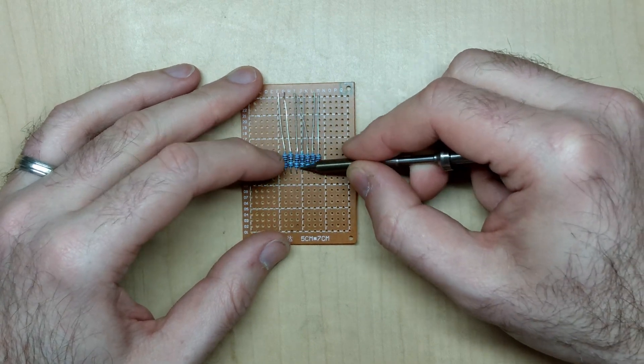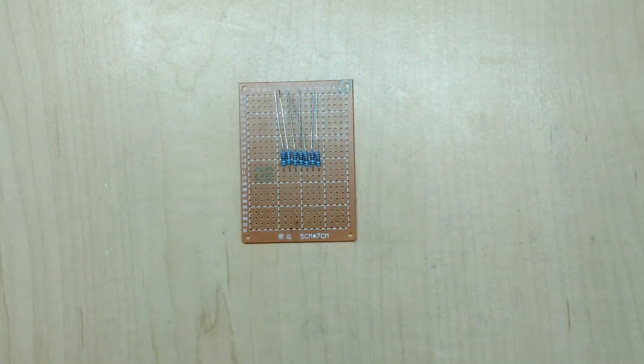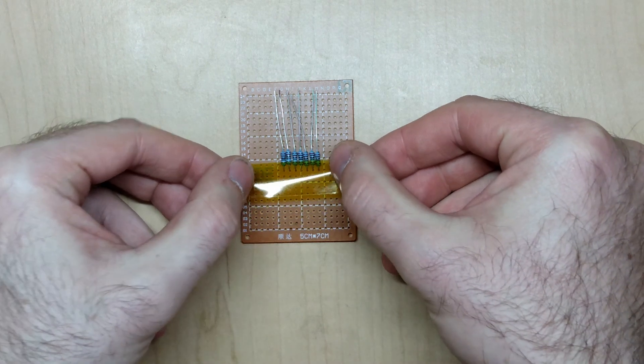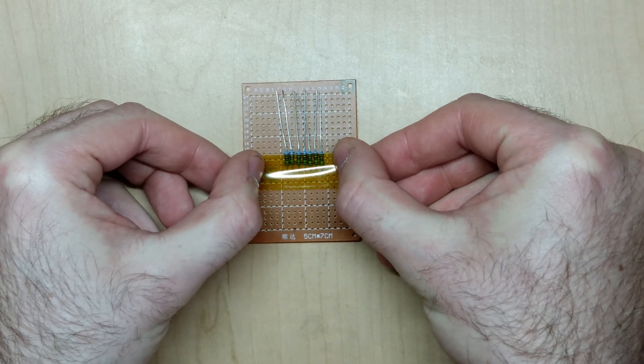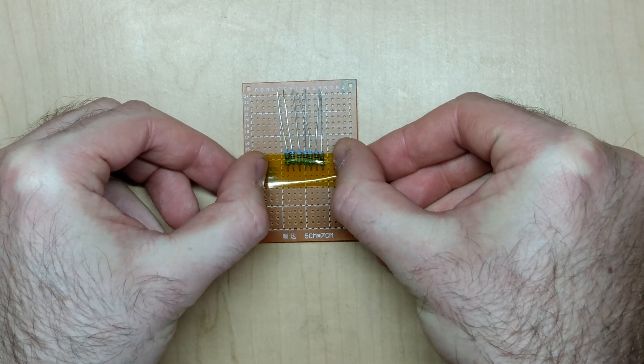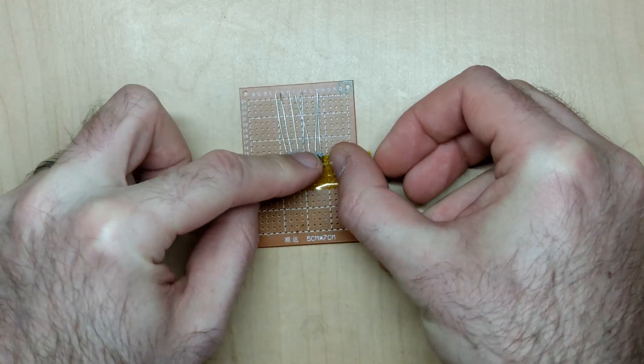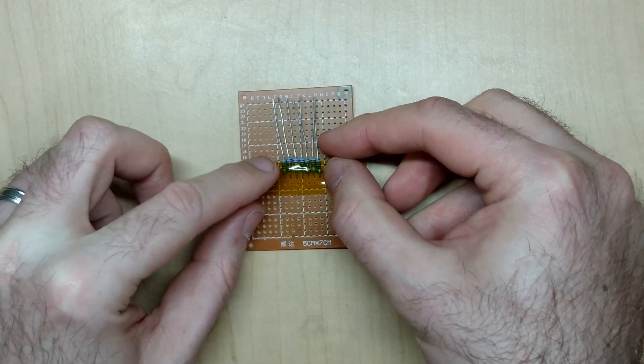Once that's done I'm going to try to align these so that they all have the same level or height. This isn't necessary, it's just an aesthetic thing. When I'm comfortable with how they look, I'm going to tape them down with transparent capton tape. This is heat resistant tape so when you do soldering, nothing is going to melt. I'm going to secure these down and this will help them stay in place when I start soldering things together.